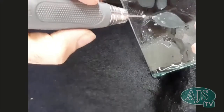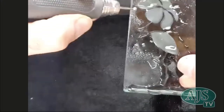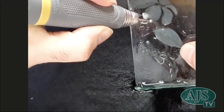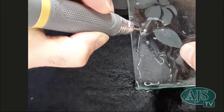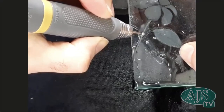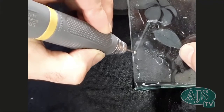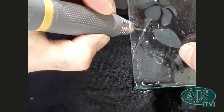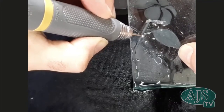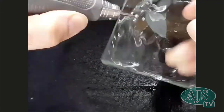All right, I'm just going to cut in. I'm going to cut deep now. So I just moved to a smaller diamond. This is about a 3mm one. And I'm going to do the stalk here. This is going to be a bit of a deeper cut. I'm not pushing hard. I'm just letting the diamond do its work. You don't want to put too much pressure on there because you don't need to, really. The diamond and the speed of the diamond are doing the work here.